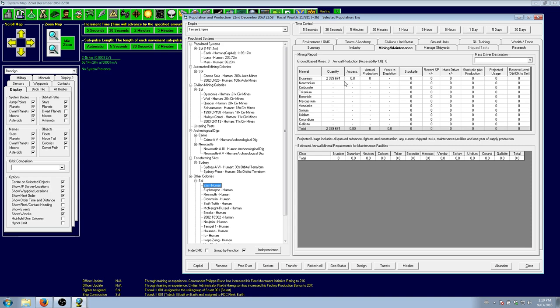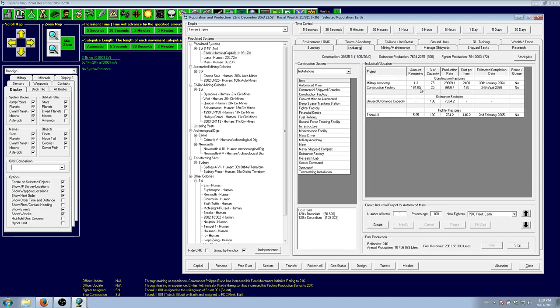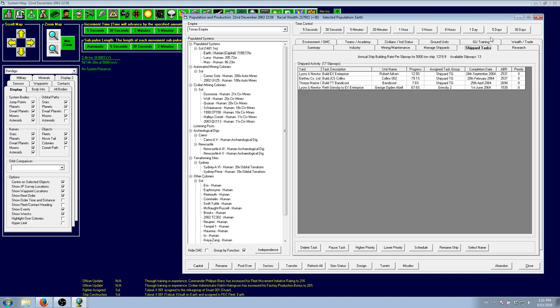Ooh, Eris will be fantastic. Look at 2.8 million. That'll be nice. But I've also decided to get some more military academies because I'm starting to run out of free captains. So, yeah. Construction facilities, we're going to have to go with some automated mines. Let's go for another 100 and we'll give it 50%. So that'll start working once the military academy is done.